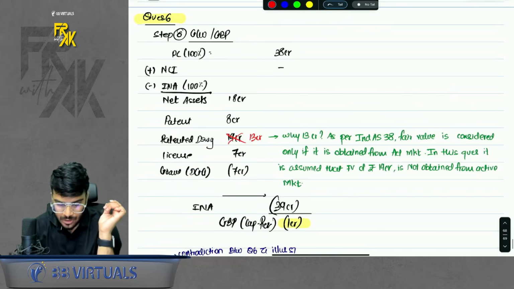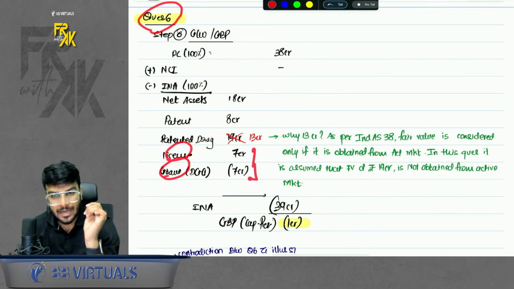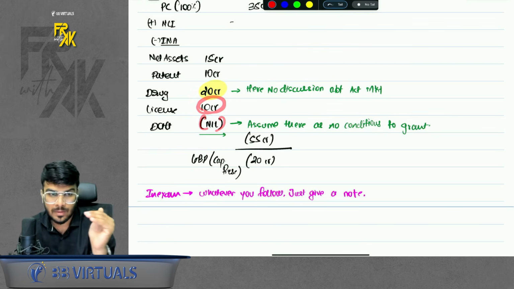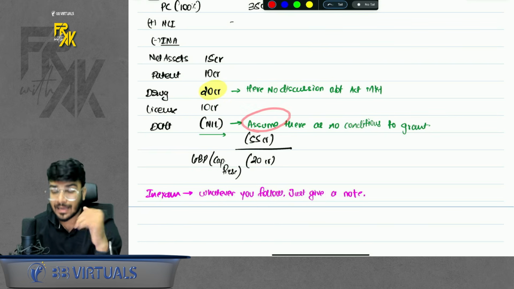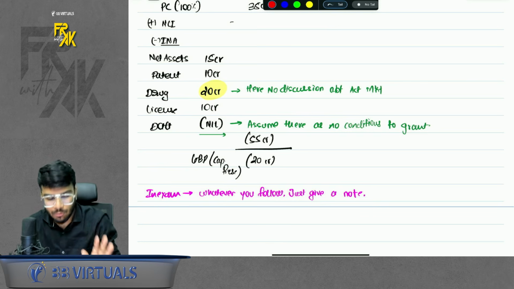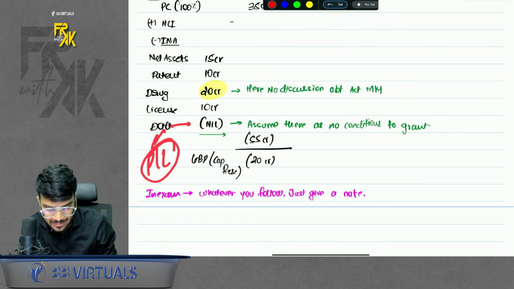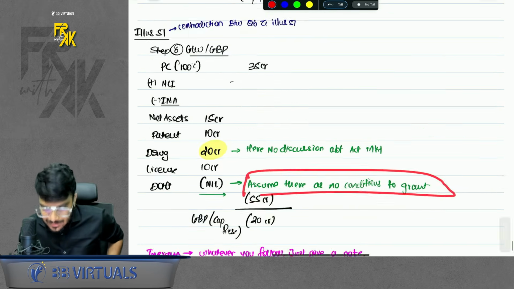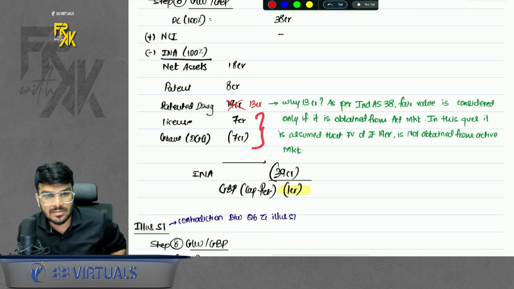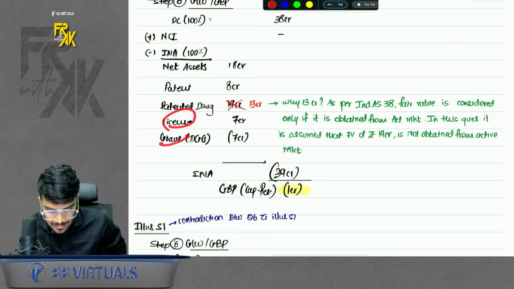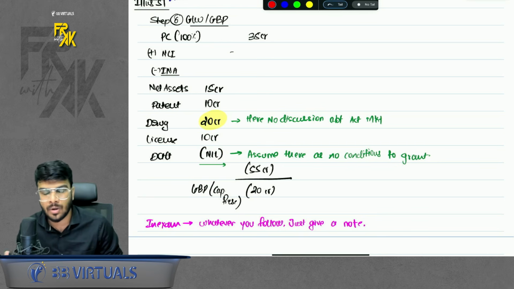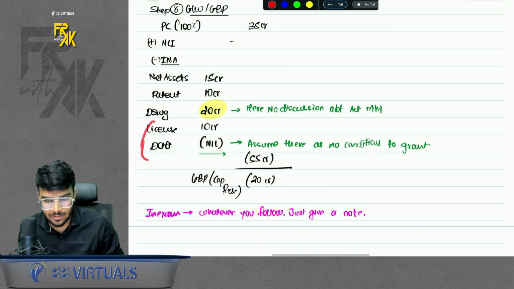One more contradiction. In question number 6, we are taking license and DGG both at 7 and 7. Here they are taking the license, but DGG they are not taking over; they are taking nil. Why? Because they are assuming that the grant is unconditional. So whatever grant you got, you will transfer to P&L on day 1, so the DGG balance is left as nil and only the license will appear. In question number 6, they did not assume this and take license and DGG both. In illustration 51, they are only taking one license, assuming it is an unconditional grant, so no DGG will be there. So what in an exam? Again, give a note and accordingly you can assume things.